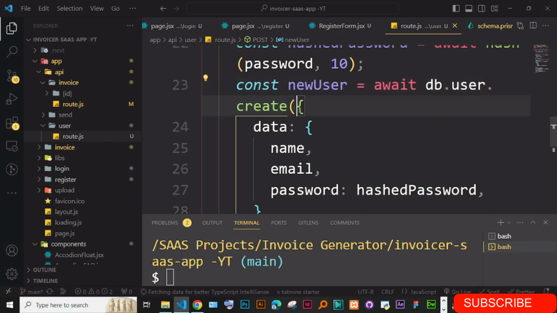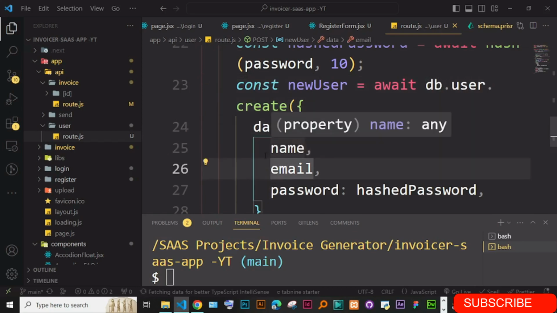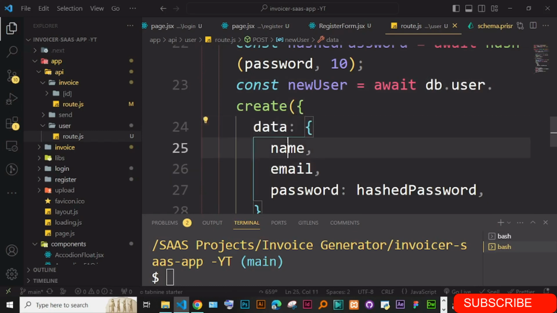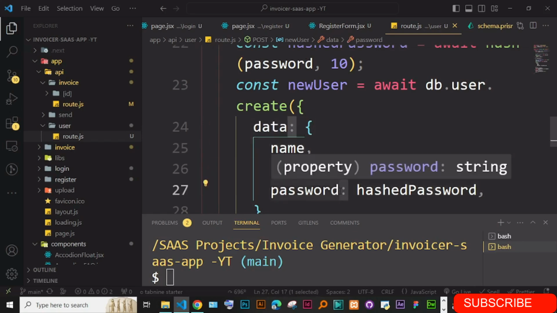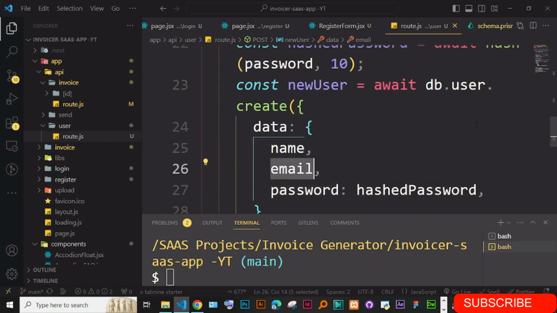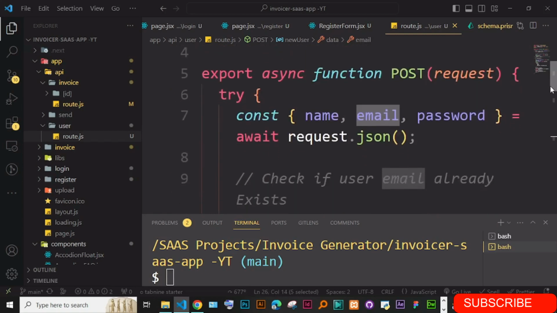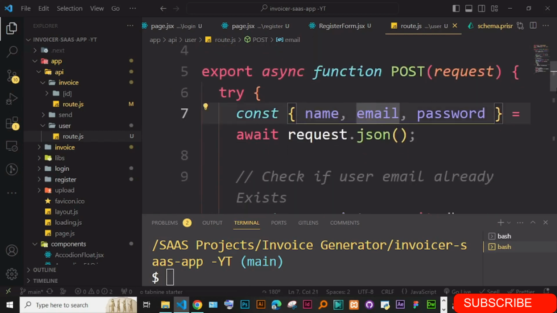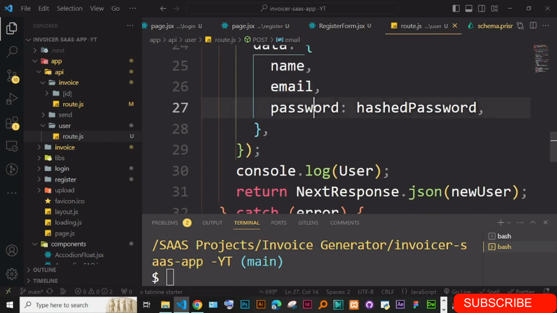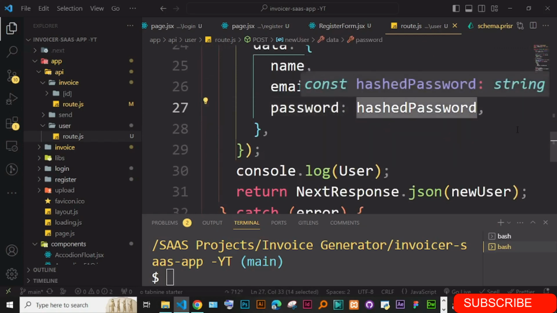In the create, we pass in what we want to create. The user has a name, email, and password. The name and email are taken from the ones that we passed in here, and for the password, it takes in the hashed password.